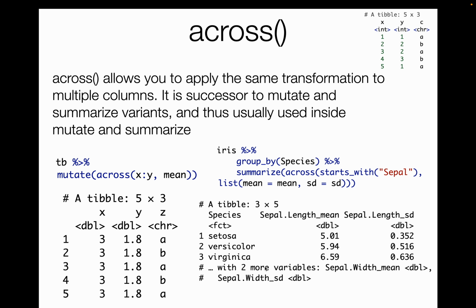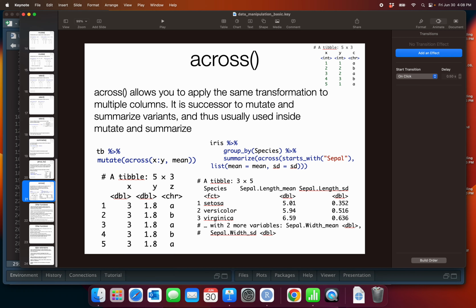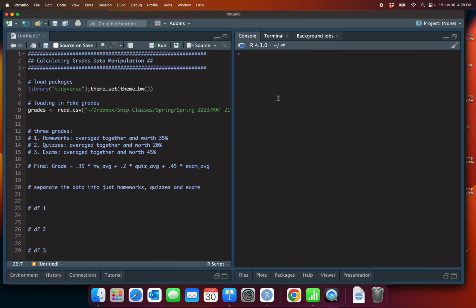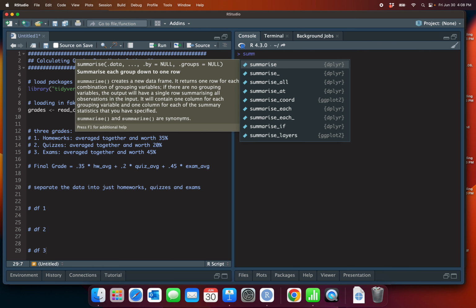A second addition, even more recent than across, is now fairly old, but it was new for the spring 2023 students, I think. A new addition is inside summarize. Also note that summarize is spelled with an S and also a Z, so you can use either of them.